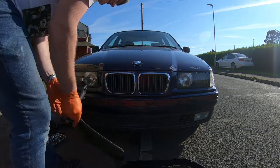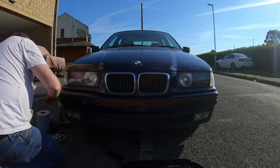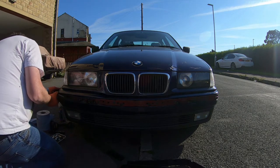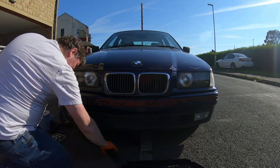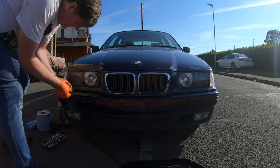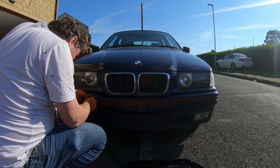And next, the set of trim pieces. I'll start from the right and work towards the left. Can't quite get that in at the end. Try that again. So I need to secure these, just push them in like an arrowhead. So just push through one side and then the other.